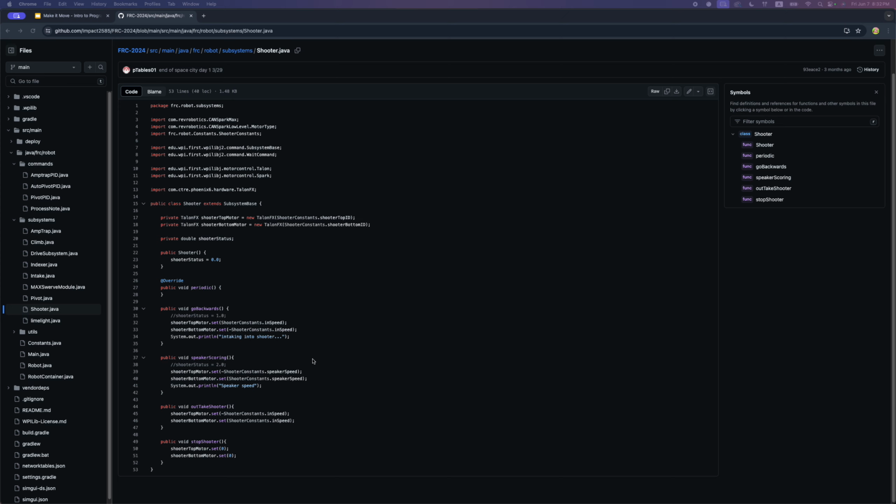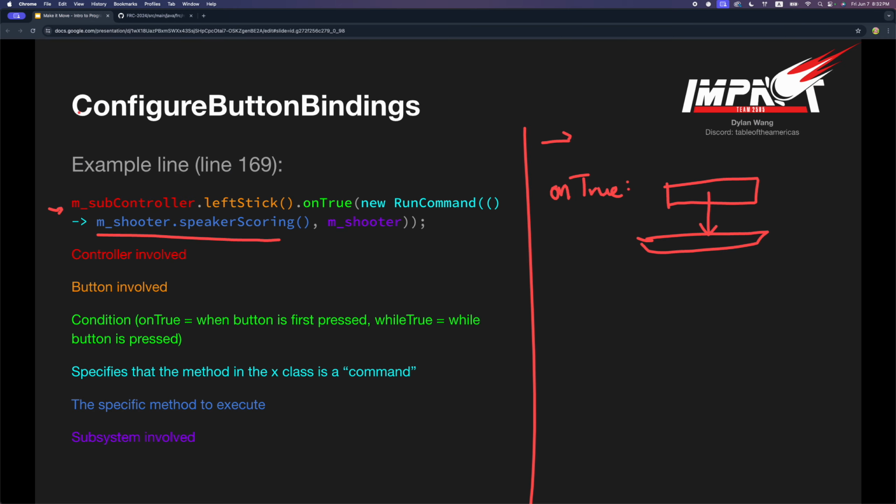In the case of speaker scoring, it sets the top motor and bottom motor to a certain voltage, I believe. It keeps feeding that amount of power to the motor, so the motor will always spin at that speed.